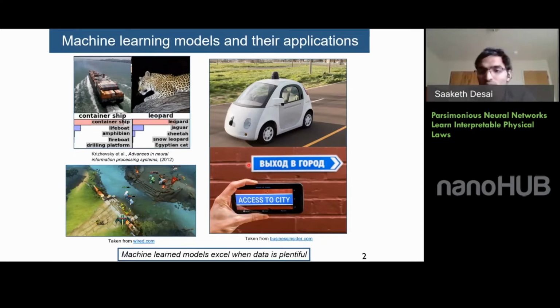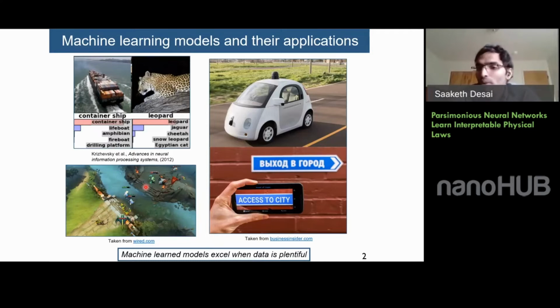And if you think of reinforcement learning for playing video games or for other applications, the state-of-the-art algorithms learn by playing thousands of hours of games with themselves before they get any good. And so while these models are excellent at their job and are doing a really great service, they're also designed to perform well when the data is plentiful. Now, this is not always the case in science and engineering. We are limited by the expense required to collect a data point. That could be running an expensive computational simulation or running an expensive experiment. And so because of the time and cost factors, we may not have such large data sets at hand.